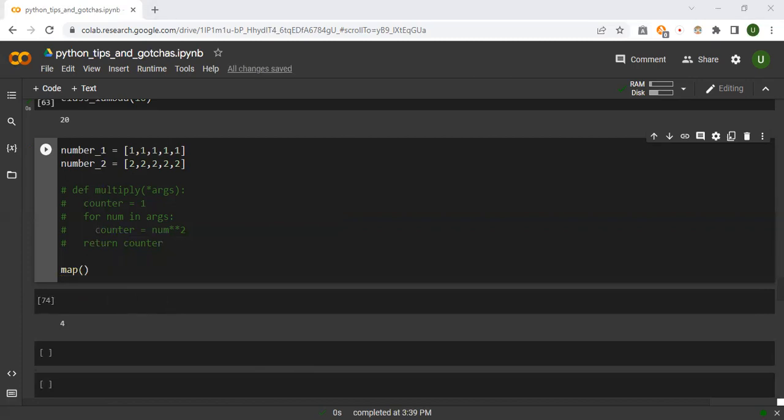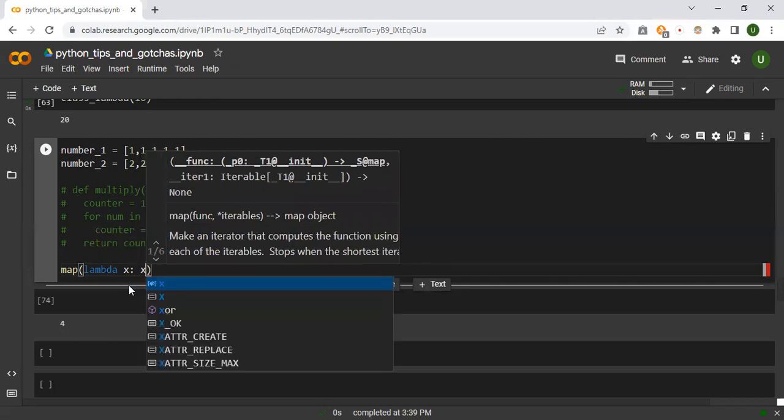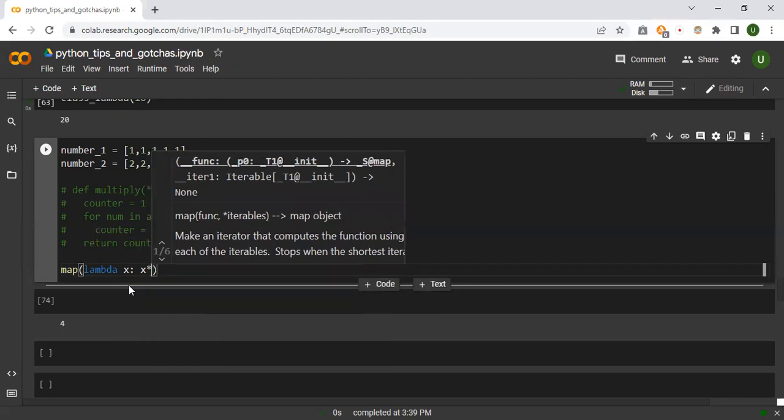The function that you would apply would be, let me see, lambda x, all right? Which gives us x raised to power 2.